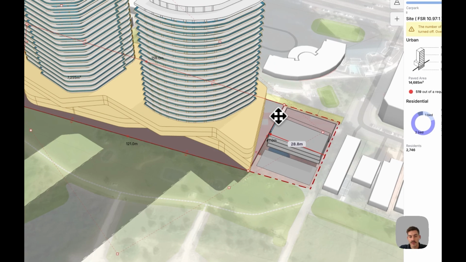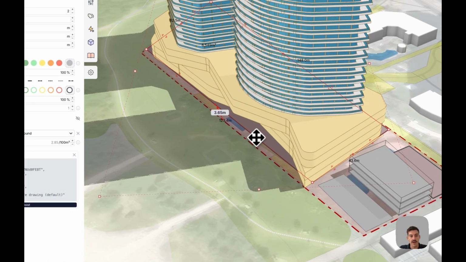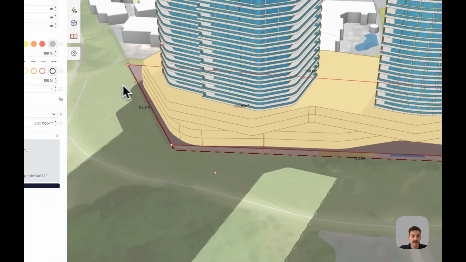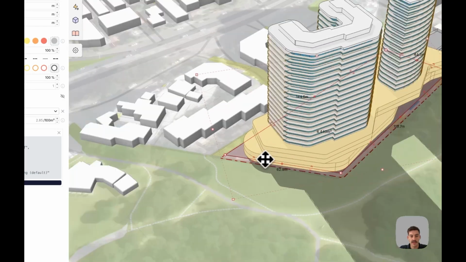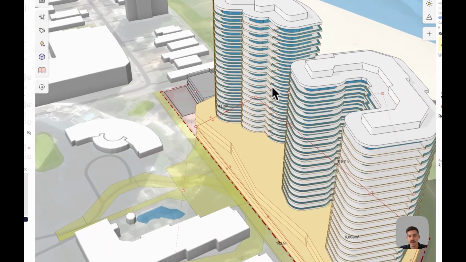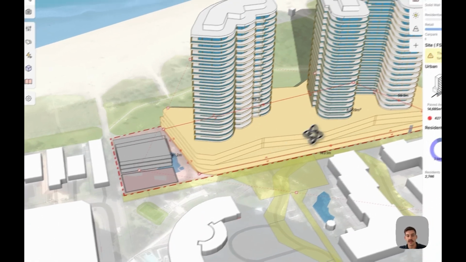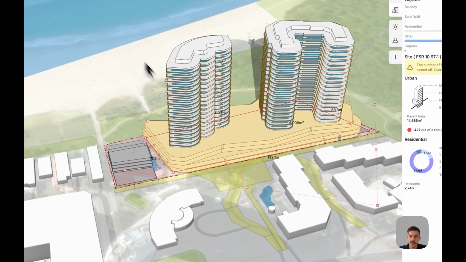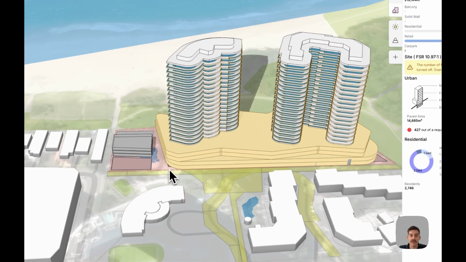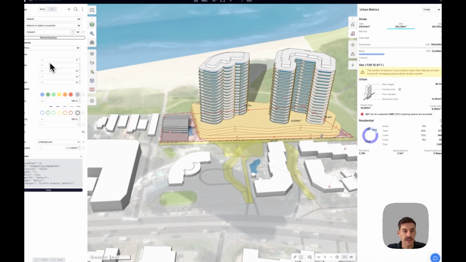And so that way this whole area is now underground parking, and I can start to interact with that. So if we want to move this in, let's say like that, and then maybe we need to come in off the boundary. So if I sort of drag that in and I hit 3 on my keyboard, that allows me to offset that sort of 3 meters in from the boundary. And maybe that's allowing for deep soil or something of that nature. So you'd obviously sort of trace it a little bit more carefully underneath your building, but you can get the idea that now we have our underground parking. It is just a reference geometry that we have there.